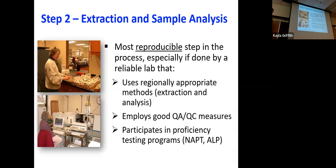Now that soil collection is done — that's the most important part, and where most of the error can come from — we move to the part with the least error. Generally, the lab process is very reproducible. The only thing you really need to consider is that the lab is using regionally appropriate methods. The way we analyze soils depends on what type of soils we have and what climates they're exposed to. I wouldn't want to take soil samples from Maryland and send them to a lab in Iowa, where their extractants and results are calibrated to different standards — Iowa has lower phosphorus requirements for corn than Maryland does.